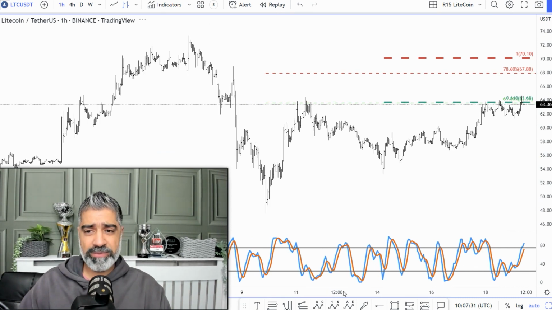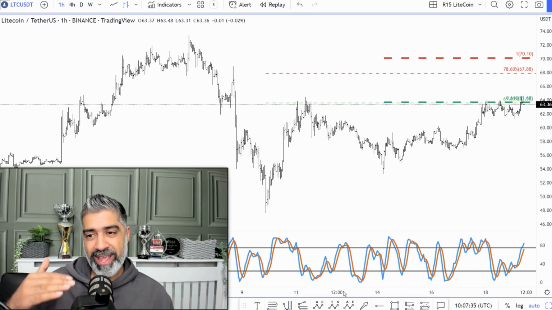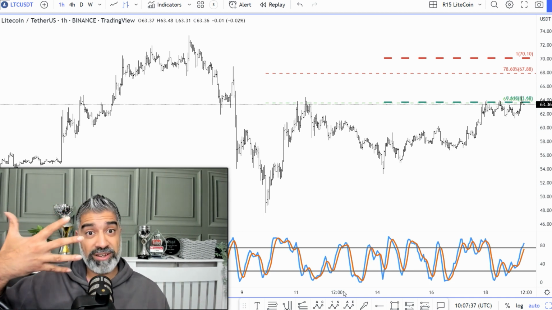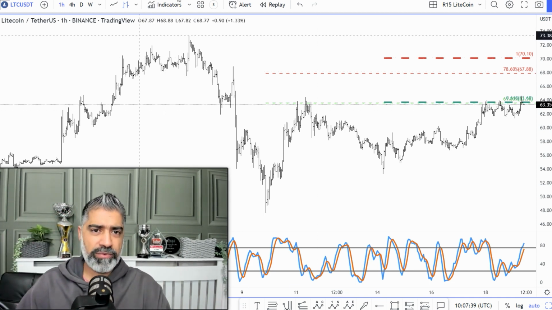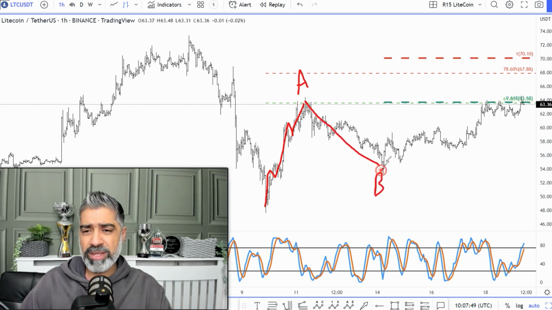What this does for us is it just breaks down the wave structure. And typically, the end of a correction normally finishes in a 5-wave sequence. So again, we've got this move up. It looks like a nice 1, 2, 3, 4, 5 of a wave, a potential wave A. We've got this move down, which looks like a wave B. And we've got some type of wave 1, 2, 3, 4, and a potential finish of a 5, right?